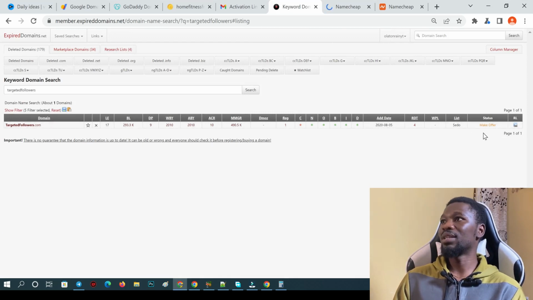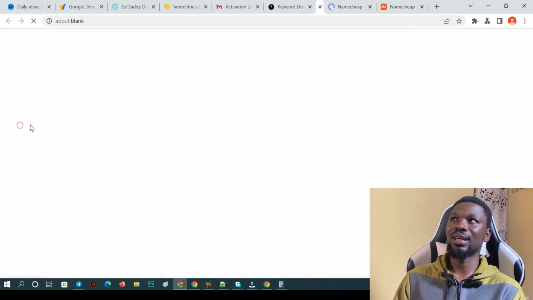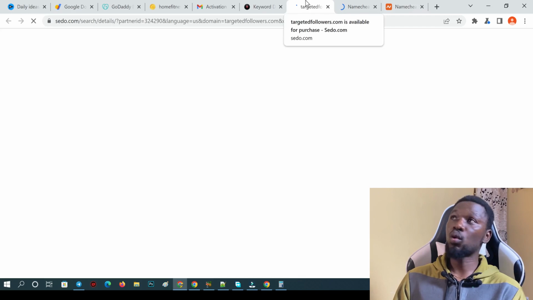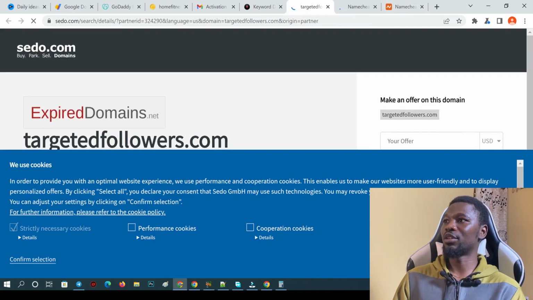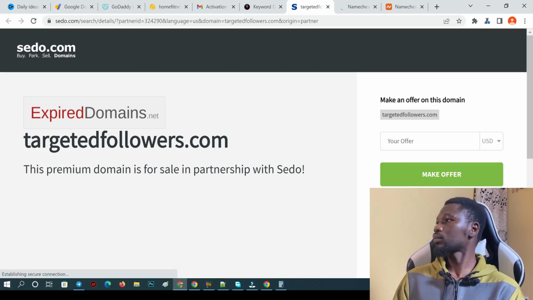targetedfollowers.com. So the domain name is no longer available, but it has a huge amount of backlinks and it was registered in 2010. You can see how far back that domain name was registered, and recently it was open for negotiation, and the minimum price was $100. I tried bidding for it, but unfortunately, I was not the one the person sold it to. This happened just recently, about 2 days ago, and the domain name that the person was trying to sell for $100 is now sold for $2,500.